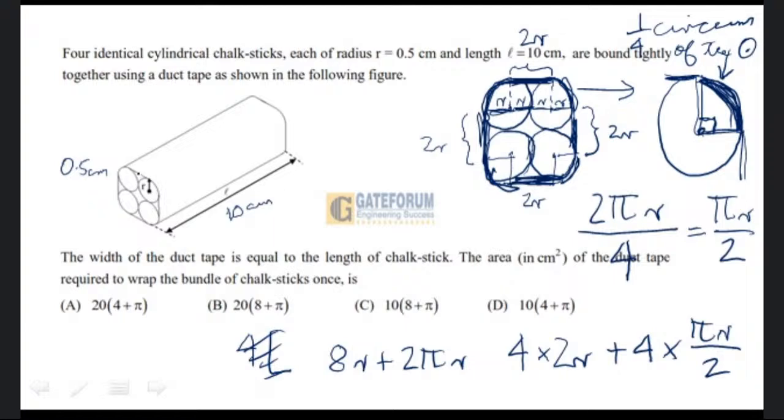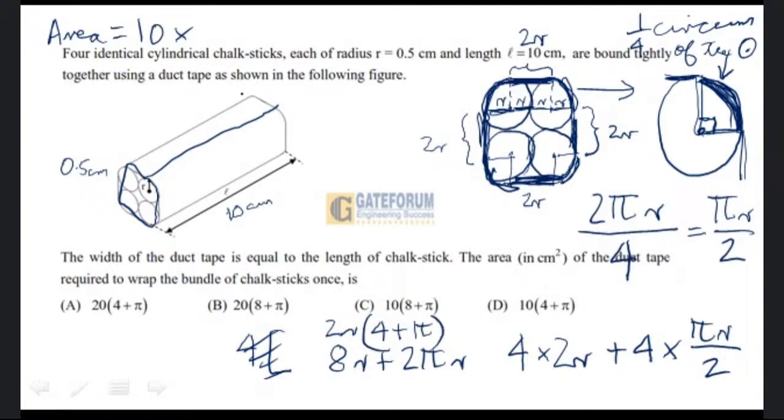Now, we just found out the length of this whole thing. Now, the area will be multiplied by the length, which is 10. So, therefore, the area would be 10 into 8 pi. And this you could have taken 2 common, 2r common actually. And that would be 4 plus pi. So, you could say 10 into 2r 4 plus pi, which is equal to 20r 4 plus pi.